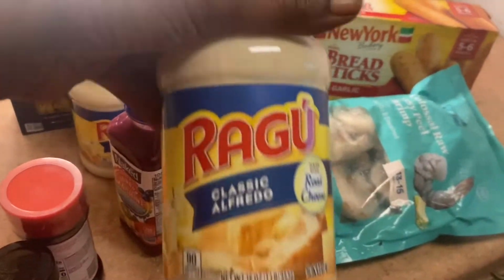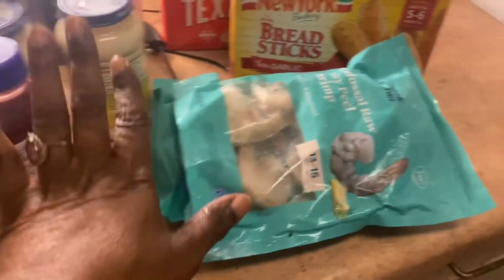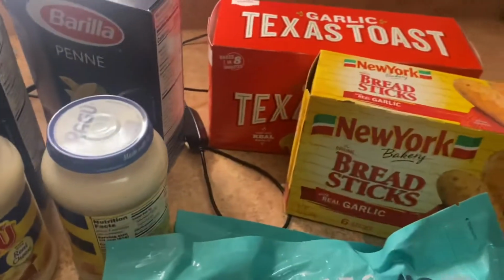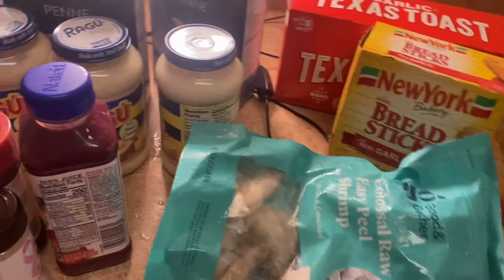This is the Alfredo sauce that I use here, the little juicy juice cream. I got my little seasonings. I've never used these, so I'm gonna try these. Peeled shrimp. Got my daughter over here assisting me out. She's cutting watermelon for her daughter now. Then here, I got my toaster choice. And I also have salad. I gotta put my things out for my salad.